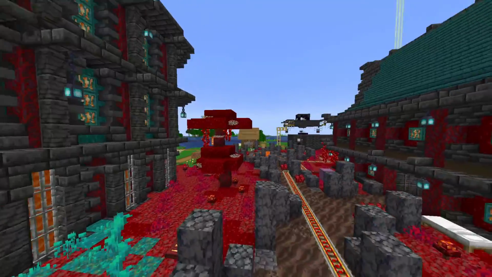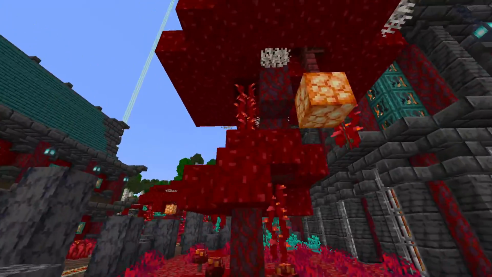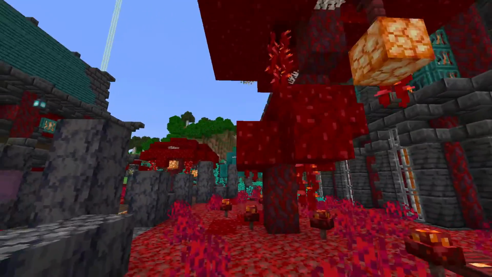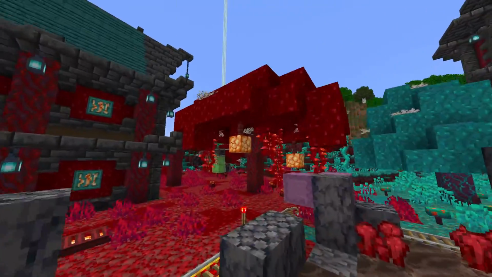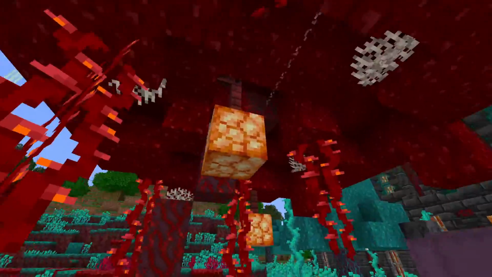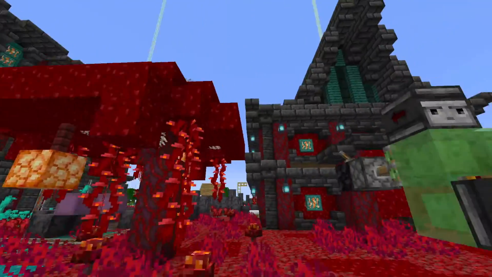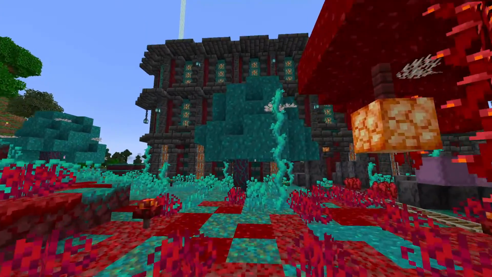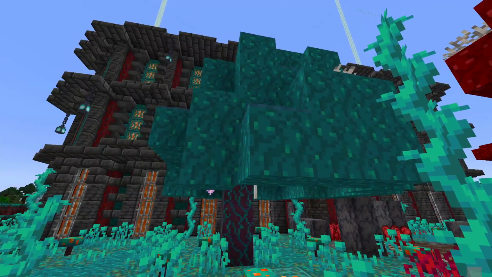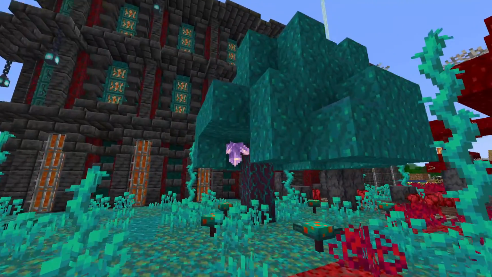The mushrooms acting as the kind of trees of the nether. Built these just to test out how I wanted them to look. Tested out some different designs. So with the red mushrooms, I wanted them to be more flat at the top, sort of like the brown mushroom when it's fully grown. And then the blue warped ones, I wanted them to be more like the red mushrooms, where they're sort of mushroomed.